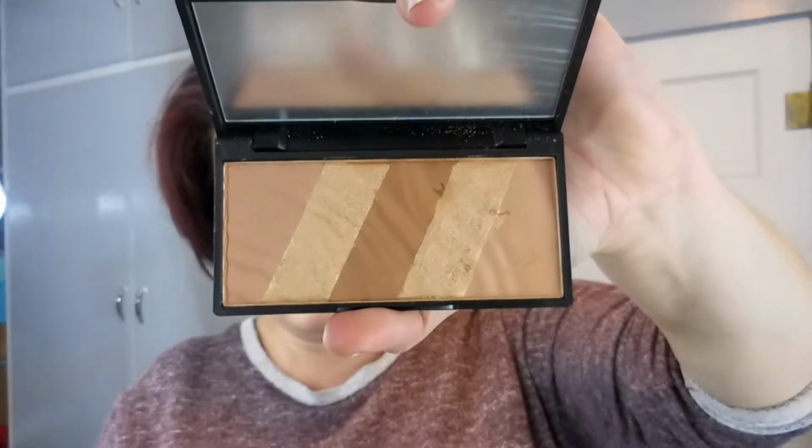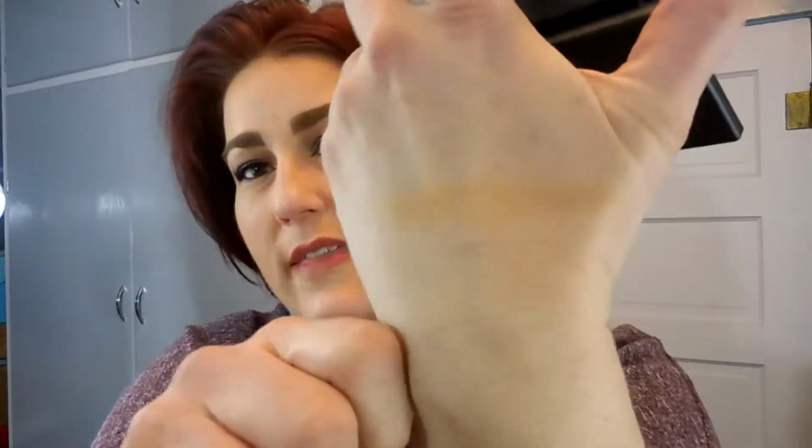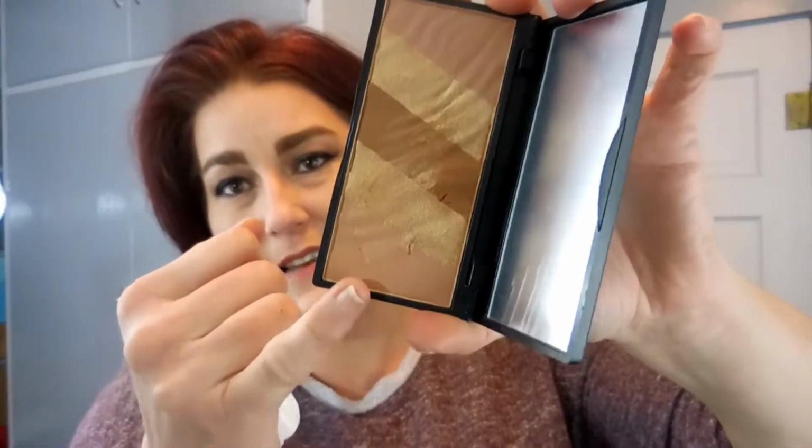The next thing is this Bronze Essentials from Beauty Basics, and it looks like this. This retails for $39.95, and this bronzer is not awesome. It's really orange. It comes off really orange on your skin, and it's very, very powdery. So that is it on my skin, and that's just pushing my finger through all the different colors. What I can say is the less of this color that you have in it, the less orange it appears. So if you can dig your brush into just this darker strip, more power to you, and it is a pretty decent bronzing color at that point.